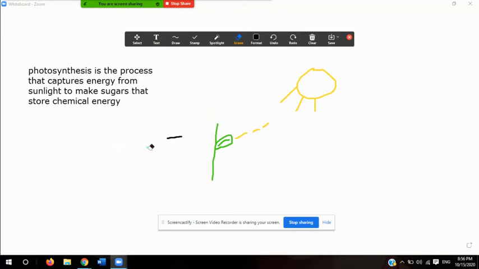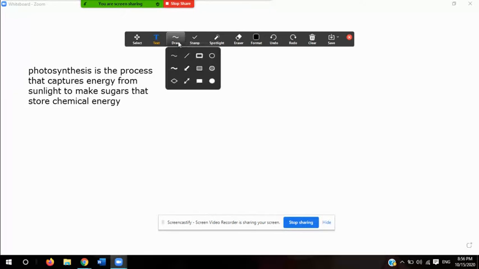Now, getting back to what the book says, and I read from your book. It says, therefore, directly or indirectly, the energy for almost all organisms begins with sunlight. So that's good to know. Sunlight, directly or indirectly, is responsible for organisms to obtain energy.